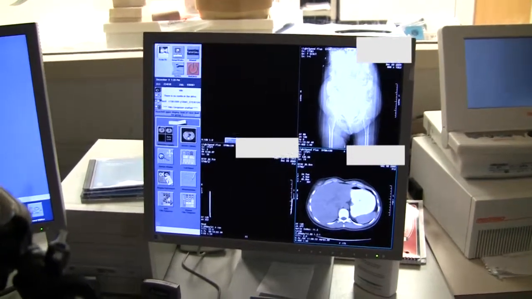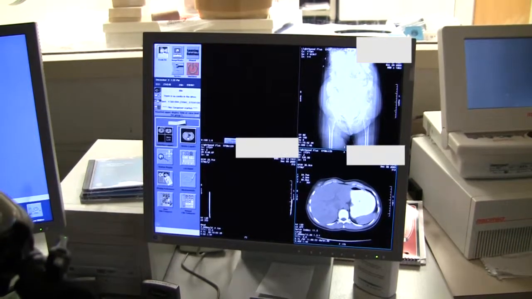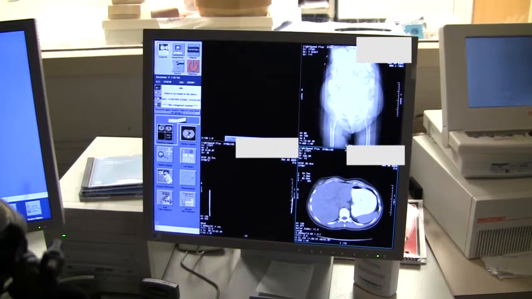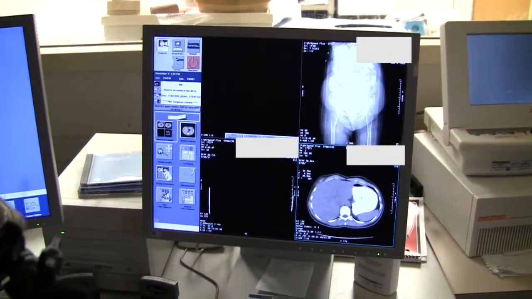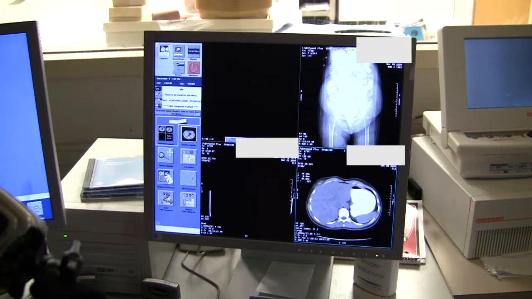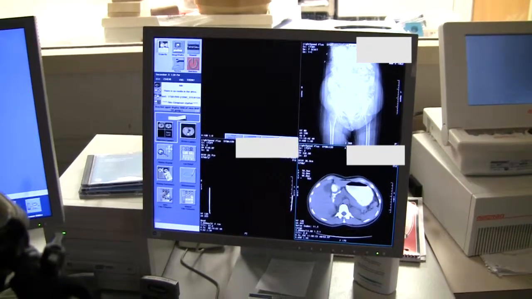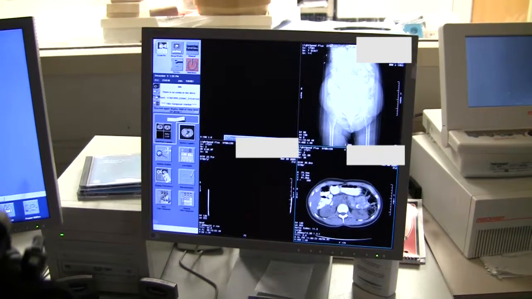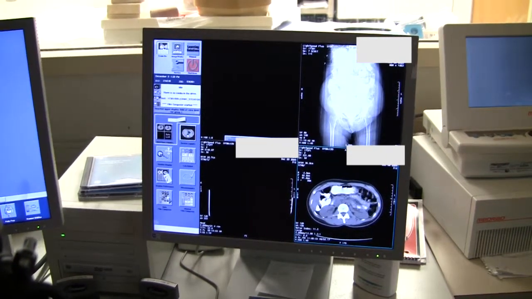And you see with the oral contrast, they've been drinking that for about an hour to an hour and a half, and it shows up the organs of the body. And what the IV contrast does is it shows up the vessels of the body. So we have the oral contrast in the stomach, and there's the spleen and the kidneys. And that's the colon, that's the spine.